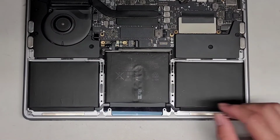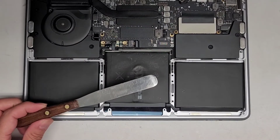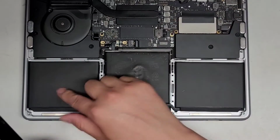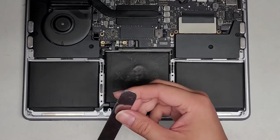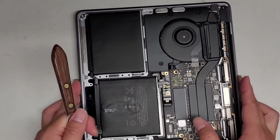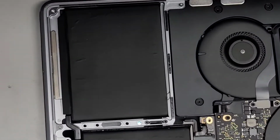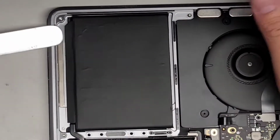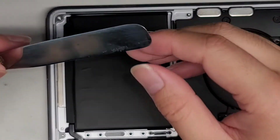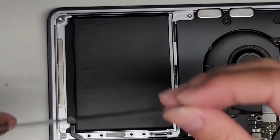Okay. All right, so now we're going to pry this battery out. We're going to use this thin metal pry tool. This isn't a sharp knife, okay? You don't want to use anything really sharp because you can cut into the battery, and that's not good. You can start a fire, or you can even damage your computer. All right, so anyways, now we're going to scrape out the battery packs here. So let's zoom in a bit. The way you do this, you just get underneath with the little pry tool. If your pry tool is slightly curved on the end, you want to make sure the curve is pointing down, because if it's pointing up, it will scrape underneath the battery, okay?